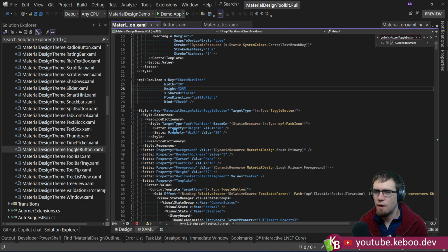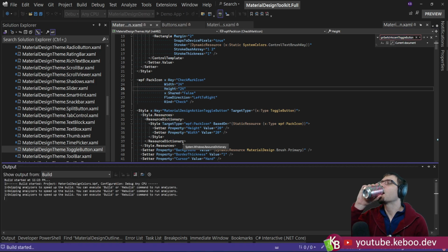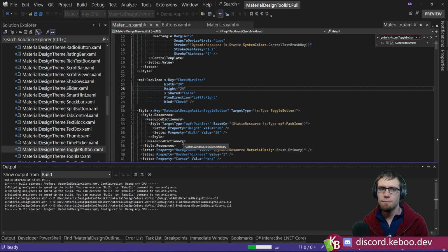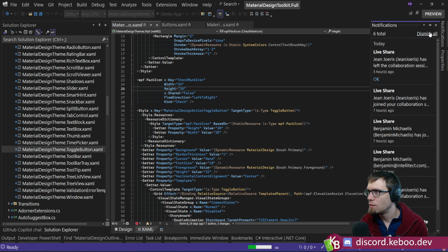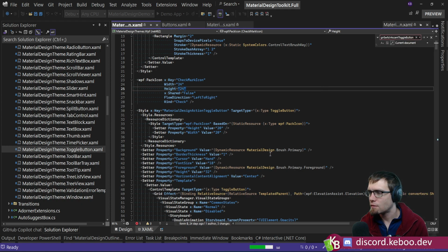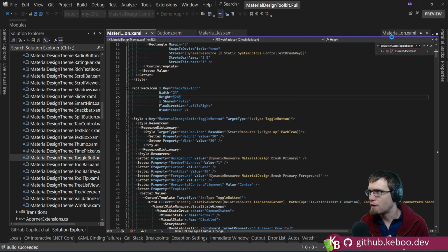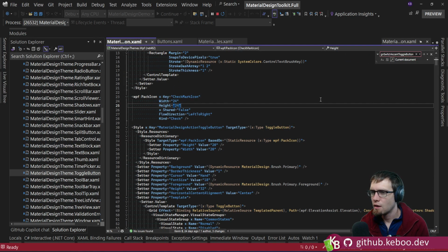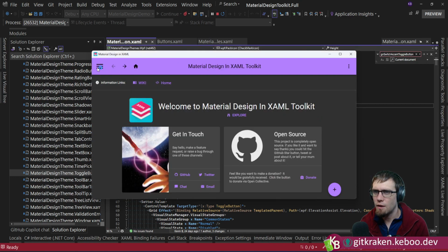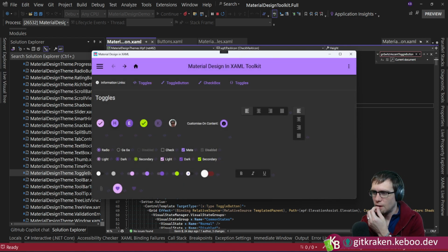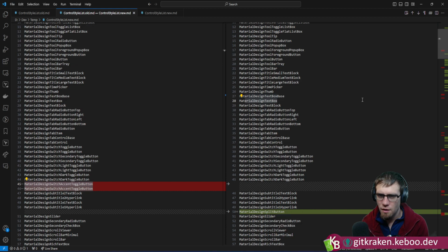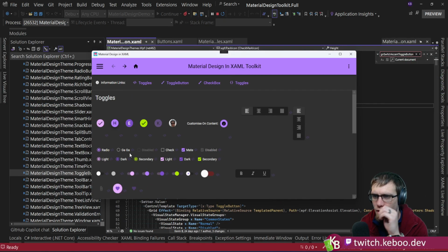So let's fire the demo app up, I think, because it's probably easiest to find them now. All those notifications are from earlier. I love how I've got my font turned up, and that's so itty bitty tiny. Oh, it's because my zoom is out. Okay, so toggles. We are specifically hunting for which accent toggle button.